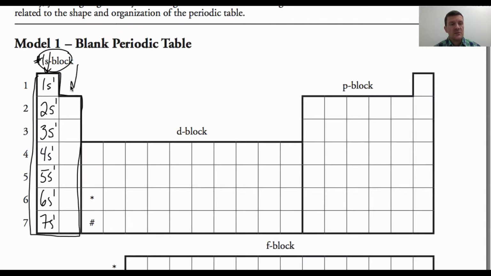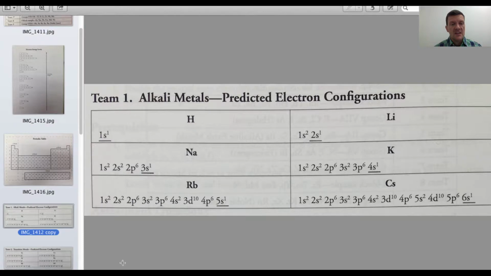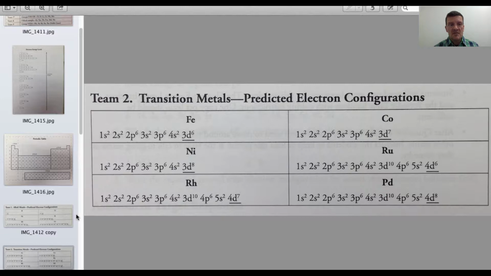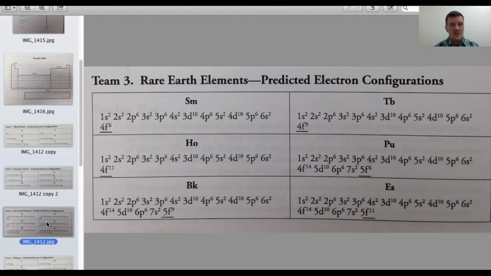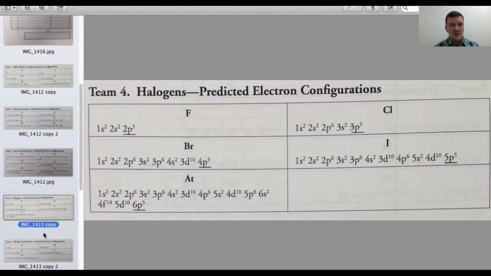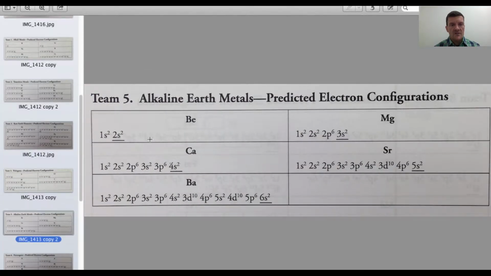Let's go on to the second group here. Let's imagine that you were assigned this second group. Your team is assigned this. All of the endings for this, and we'll refer to the document in the course as well. Team 5 is given the alkali earth metals. That's group 2 on the periodic table. Look at how they end: 2s2, 3s2, 4s2, 5s2, 6s2. All of them are ending in an energy level number and then s2.